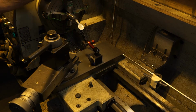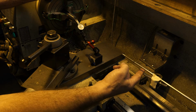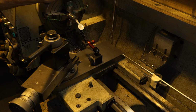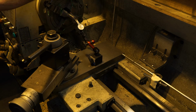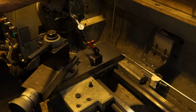Now, the idea here was to find out, is there any correlation between the dial and the gourd rod? This gourd rod is literally just sitting here in the chuck. I pushed it back in far enough that it'll stay there in a stable position while I run this a little bit, do the clickety-clack. I'll probably index that section.